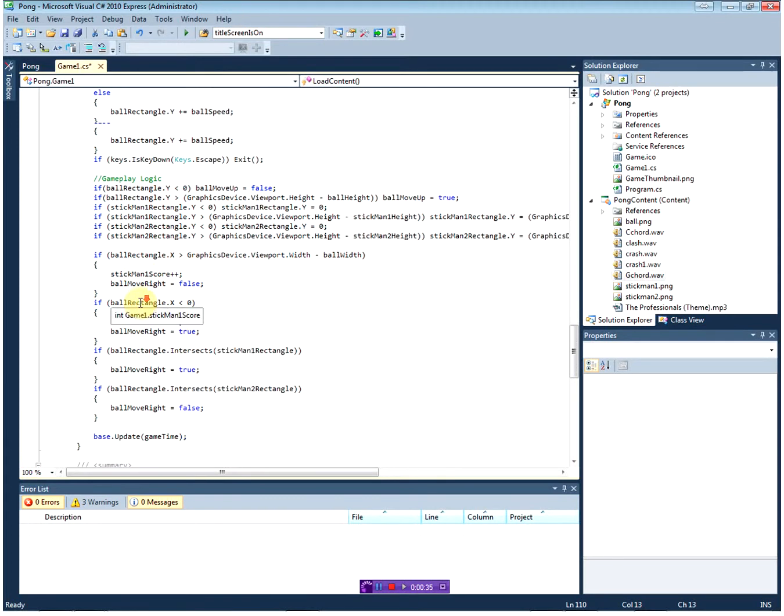Down here we've got all the ball movement stuff. So now we have to use all these instances we put together.